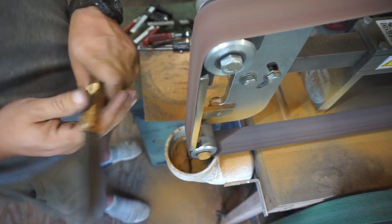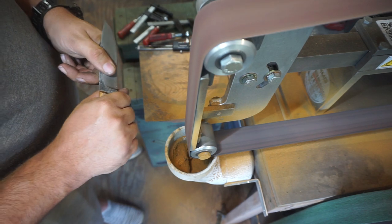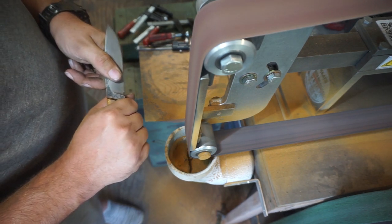The big thing here is making sure you're putting it in your hand over and over and over again so you know that it's in the right area.